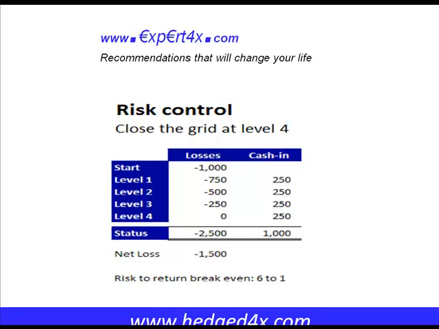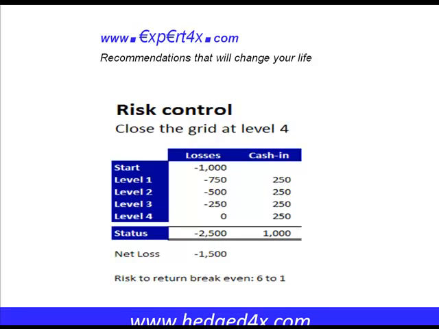However, along the way you will have cashed in. So you'll have cashed in 1 leg, 2 legs, 3 legs, 4 legs, cash in, and minus 2,500 plus 1,000 gives you minus 1,500. So at that point, what we're saying is, just treat that as a loss and start again, or refrain from trading until you are sure that the currency is no longer trending. So that is the risk control method that we use.